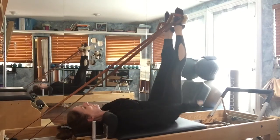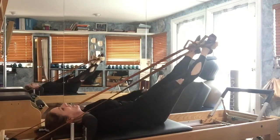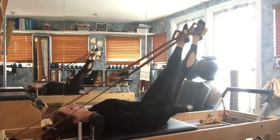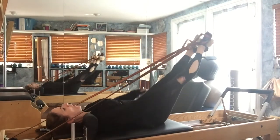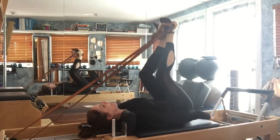Lift, 2, 3, 4, 5. Inhale, 2, 3, 4, 5. Lift, 2, 3, 4, 5. Inhale, 2, 3, 4, 5. Up, 2, 3, 4, 5. Last time. Hold that there. Nice. Bend your legs.